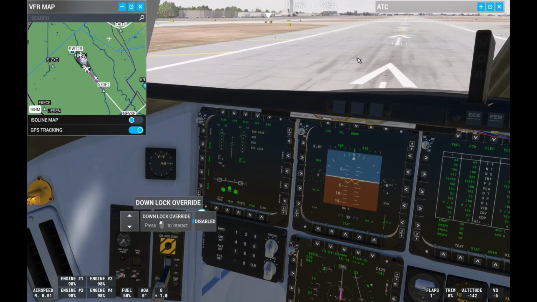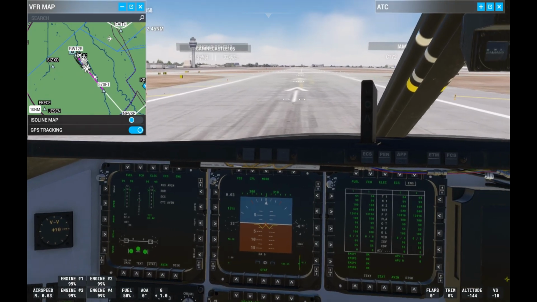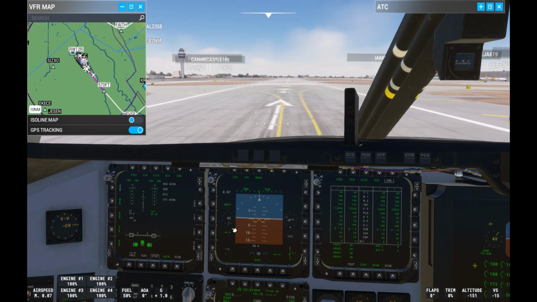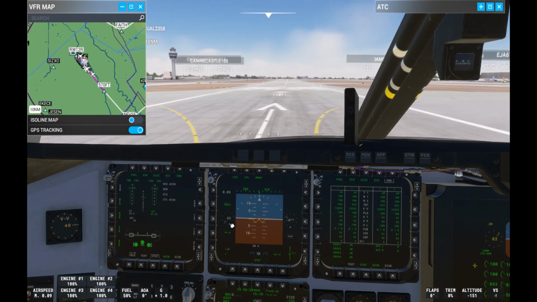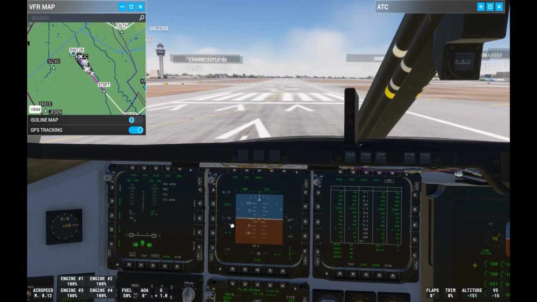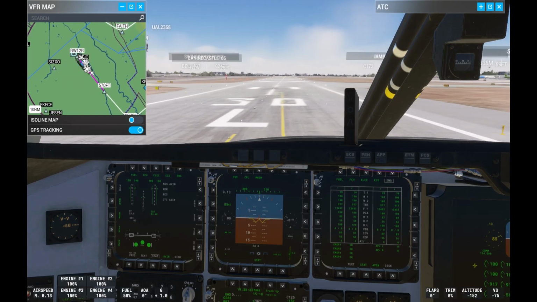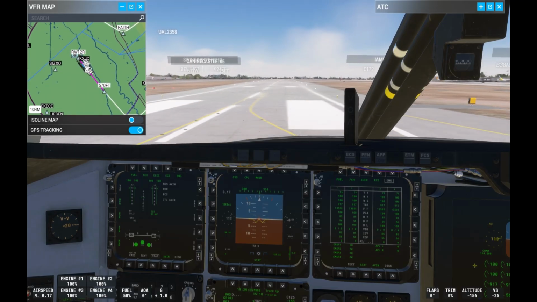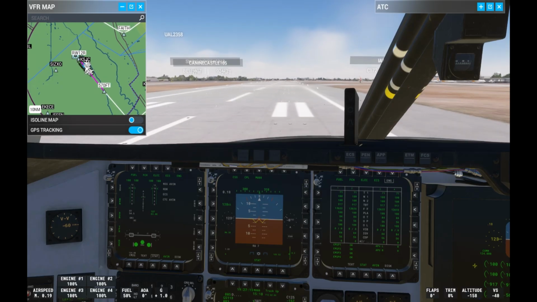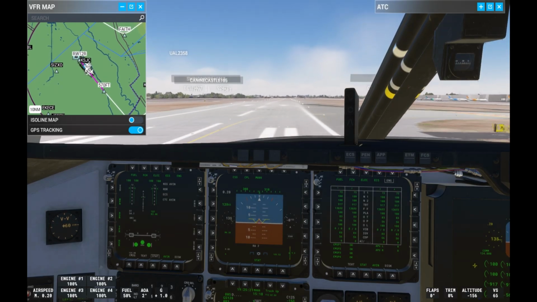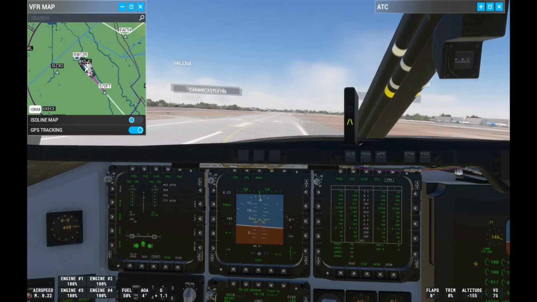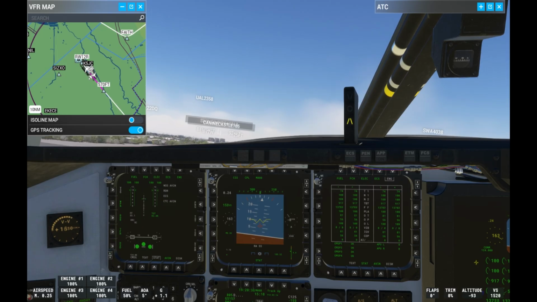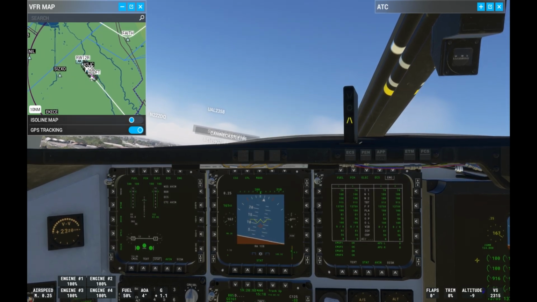Okay, parking brakes off, full throttle. We will take off around 120 to 140 knots. Then once airborne, we will activate autopilot above 600 to 1,000 feet or so. Make sure you don't wait too long to enable autopilot. The more you move away from the magenta line on the VFR map, activating autopilot navigation won't work. The plane won't catch the flight path. If that happens, in our case, it will this time, turn off the autopilot and manually turn the plane closer to the magenta path and then activate again to catch it.